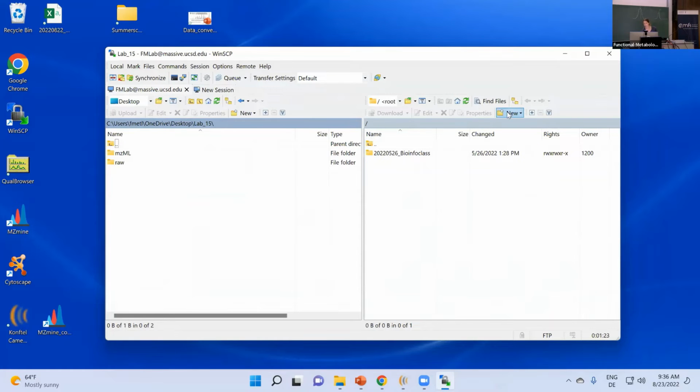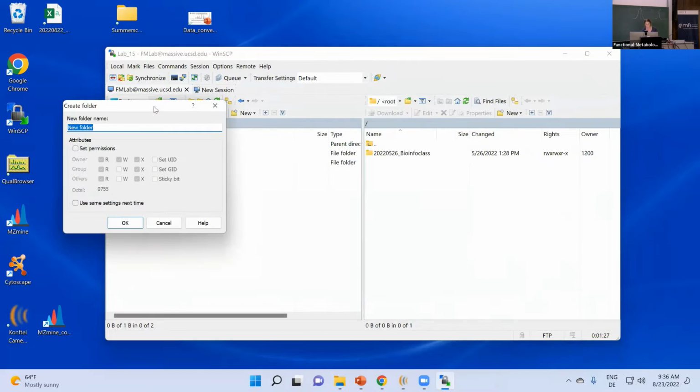All right, and so now we can simply make a new folder on our personal MassIVE. And so we can just label this maybe with a date, and then our lab number.